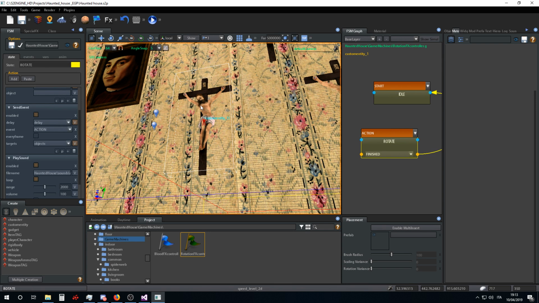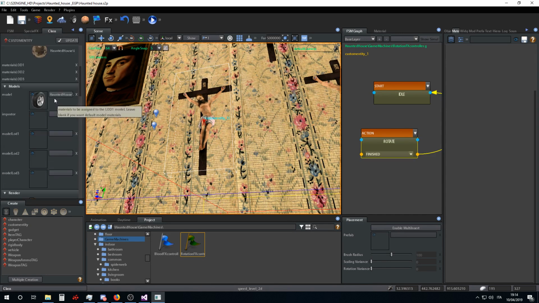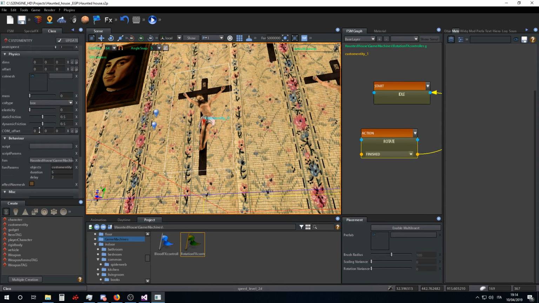So when the object starts to rotate, after delay seconds, it sends an event to another given object. The object to which it sends the event is stored inside the object variable, that is a parameter, here.